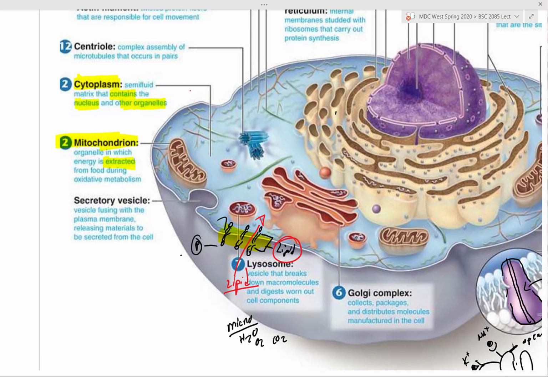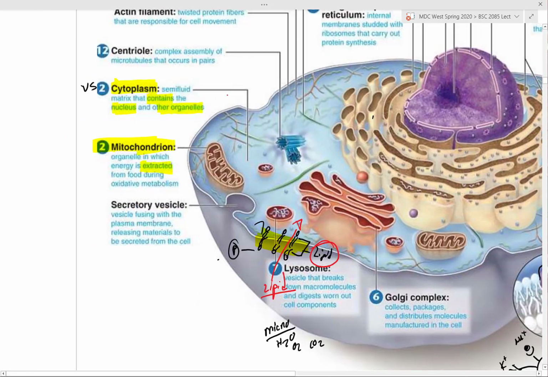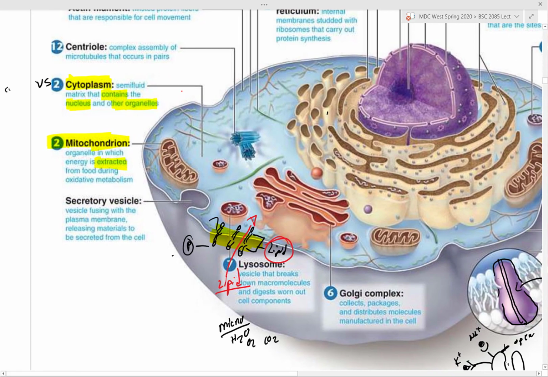Now there's a difference between cytoplasm versus cytosol. What is the difference between cytoplasm and cytosol? The cytosol is the watery compartment. That was supposed to be an H2O. The watery compartment inside the cytoplasm. So it's like a gelatinous medium, right? The watery part of it is the cytosol. Almost all chemical reactions take place where? In the cytoplasm or cytosol. So far, good? Right, so you need to know that difference.